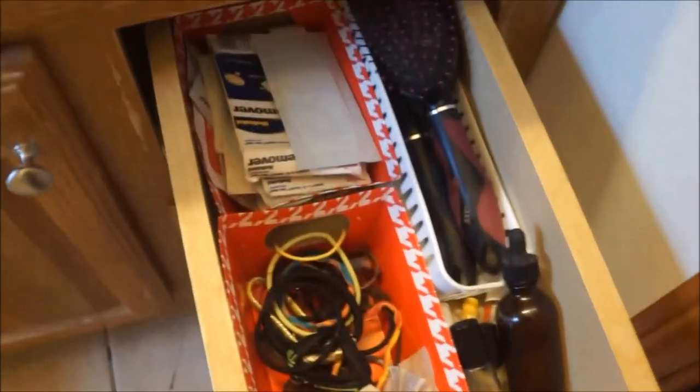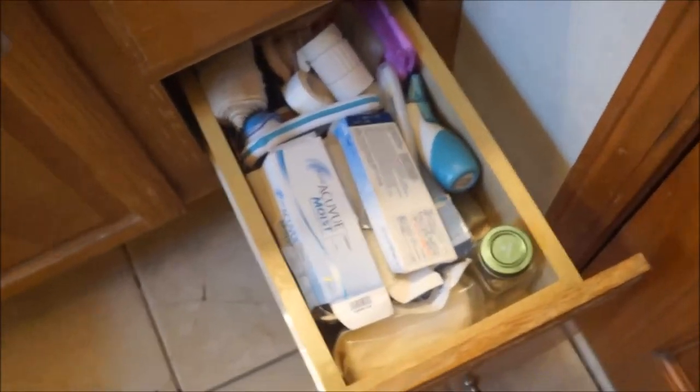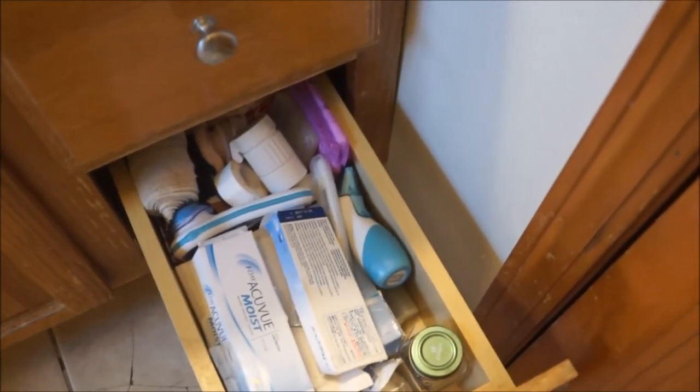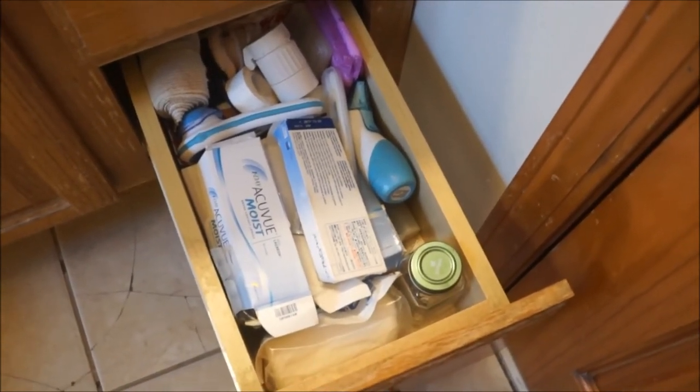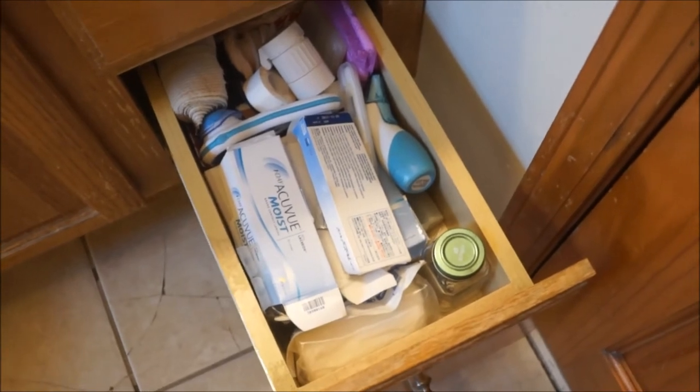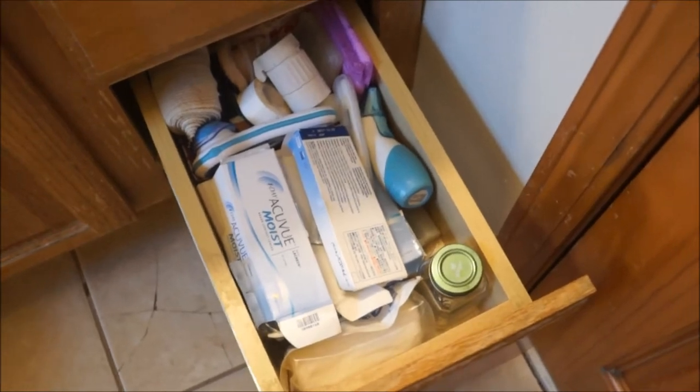Now, in my downstairs bathroom, I found these red cardboard containers to put extra ponytails, and then all of the band-aids and things like that back there. Hair brushes, extra hair brushes, and some roller bottles are in this little corner here. And then down here is pretty much thermometers and things like that. I like to keep all of our first aid items on the first floor, just because usually when incidents happen, they always happen on the first floor. So I just took it all from upstairs and brought it all down here.